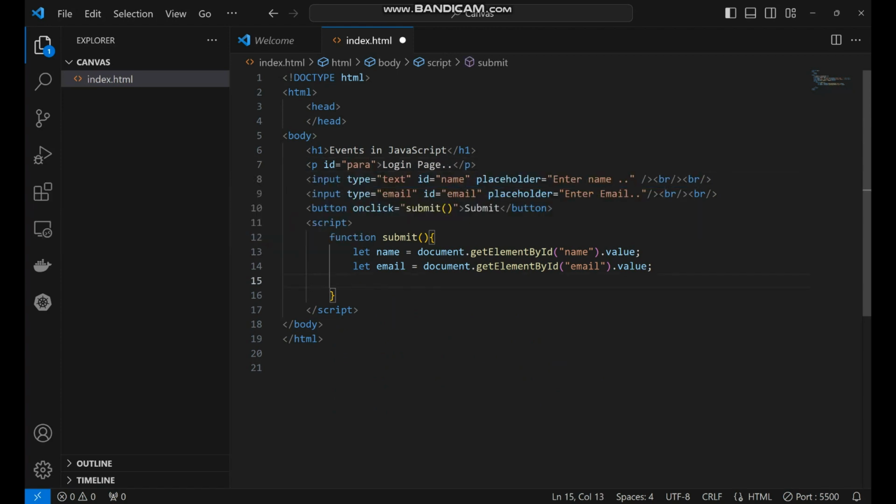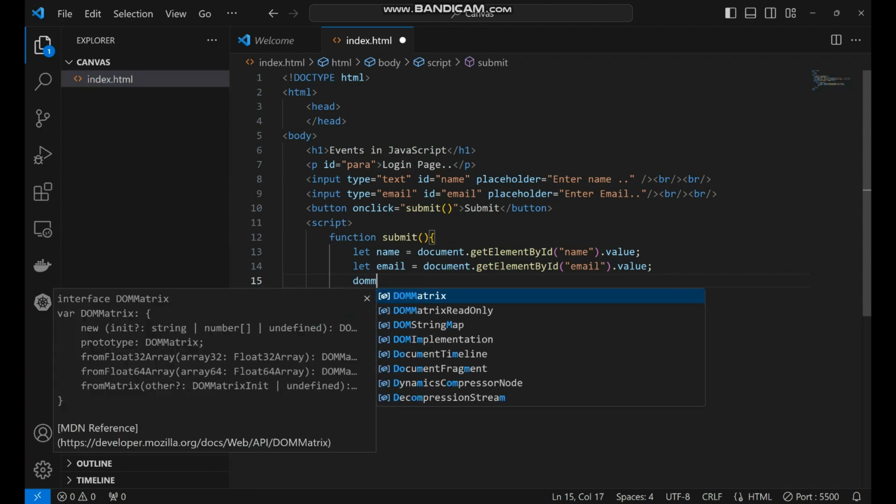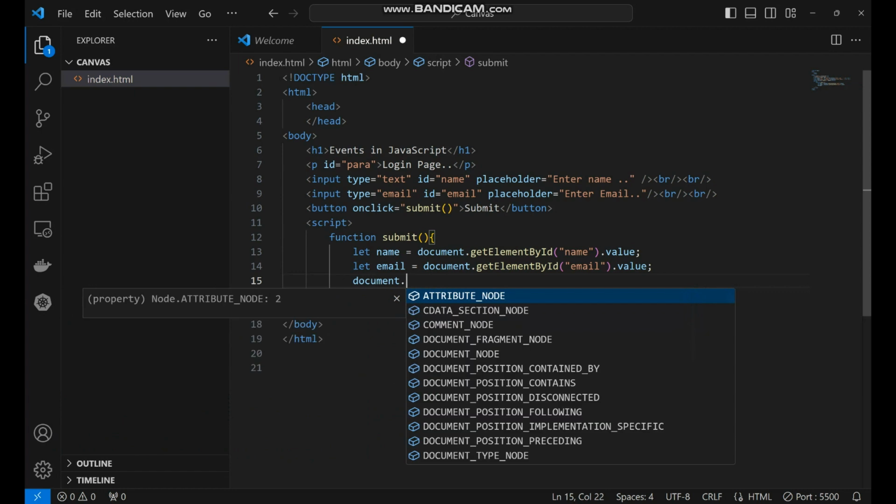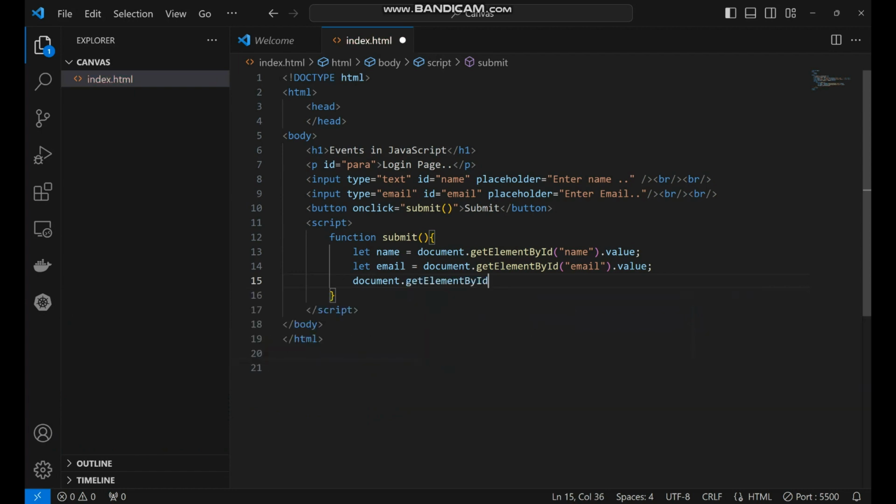So document dot getElementById, we have para, and innerHTML, so we can write inside the paragraph the name, and with string concatenation I'm doing plus, email.